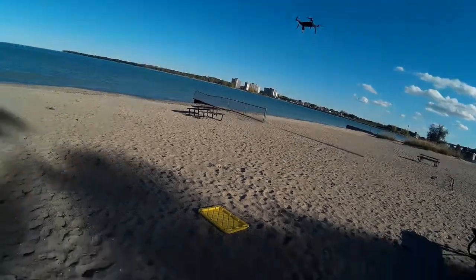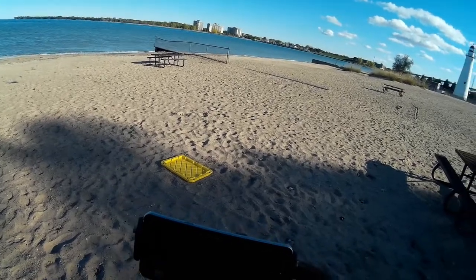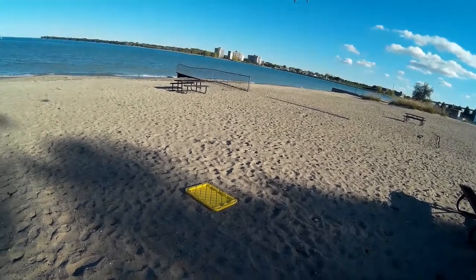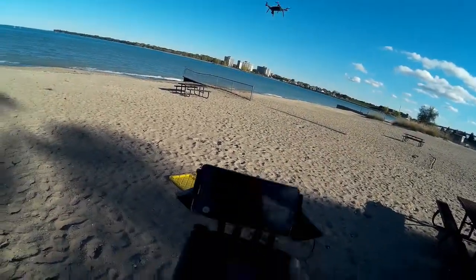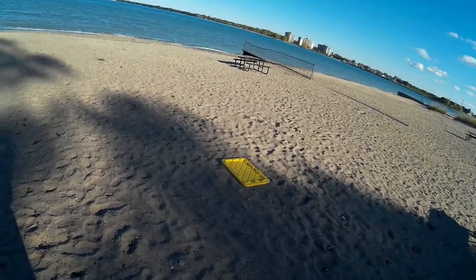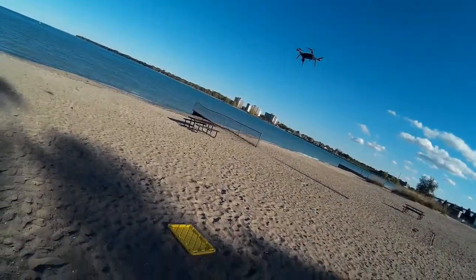So I'm at about 29% flight battery. I've got 12 satellites — satellites have not been a problem, so that's been good. My controller battery I'm up to 13 now. I just wish I could figure out a little bit more about this app, or get something where I had a directional indicator pointing which way I need to be heading for home. Because when I got out there I didn't know where to go. There's nothing here that really indicates anything about direction. Again, I thought there was a map. What happens if I push location? It's starting to complain about flight battery at 25%, so I'm going to land it.